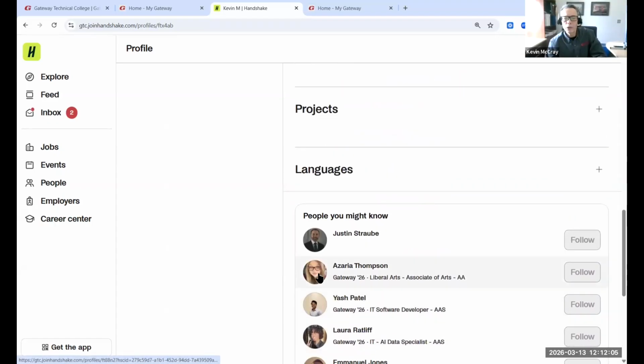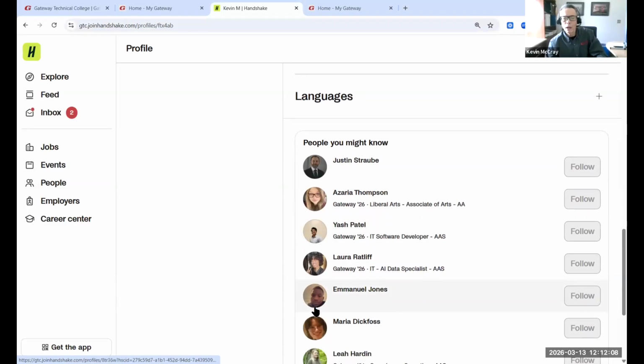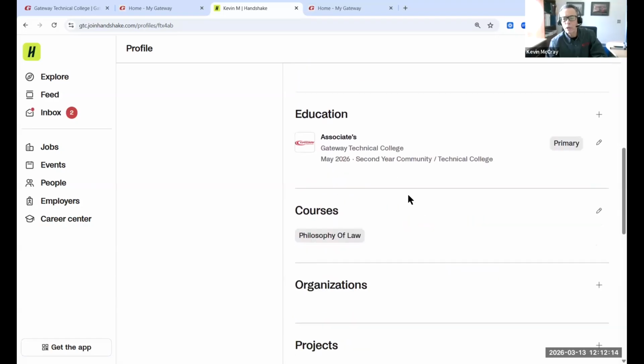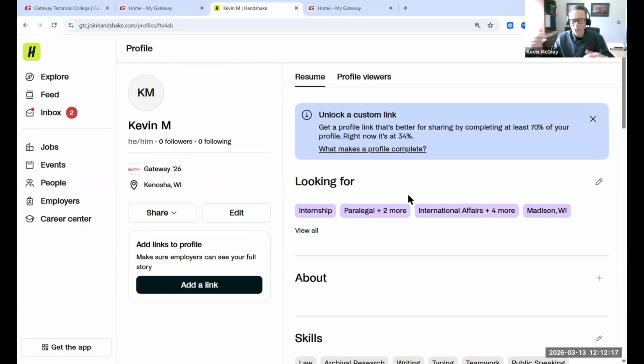And I would encourage you to get a professional photo up on your profile. And I would encourage you to take the time to fill out all of these sections of the profile, just because there's this term that we use, garbage in, garbage out. Especially in the world of AI, whatever you feed the robot is what it's going to spit out. So when we're in this job search mode, we want to put in really good information about ourselves, because these systems then start matching based on what you put in. So it's really critical that you put in full information and accurate information about yourself. So take the time to set up this profile completely, please.